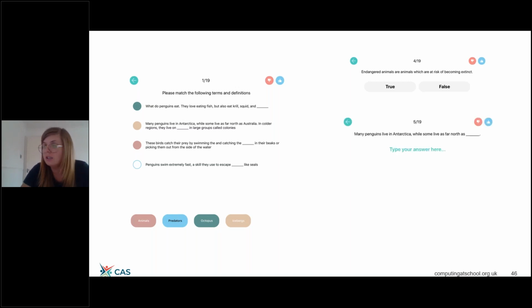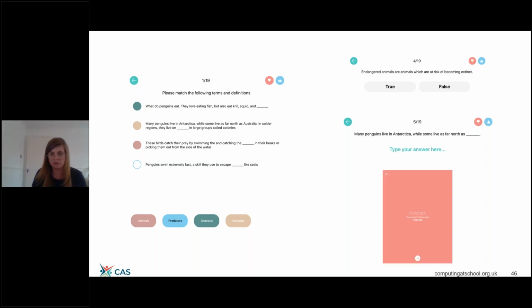And then again here, you have some typing ones as well. So it's going to be looking for a specific answer and it will tell them if they're right or if they're wrong. So as a tool for a really quick comprehension activity, I would massively look into it. If you've sat there thinking, right, there is nothing topic based that I can find anywhere, and I've been in this position where I end up scouring the internet for longer than it would take me to make my own, have a look at this tool first, because if you've got a text, you can use it.